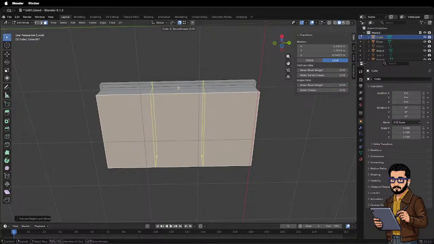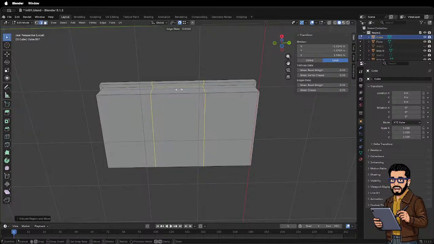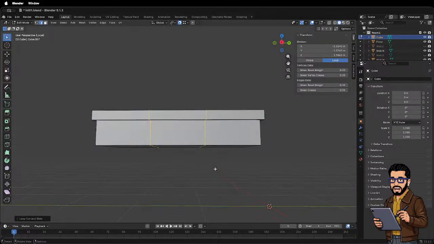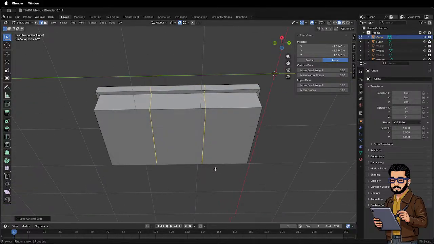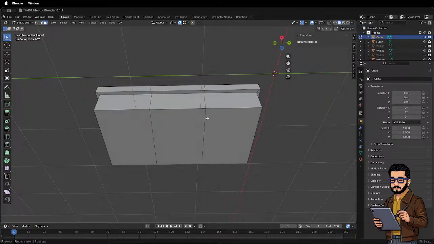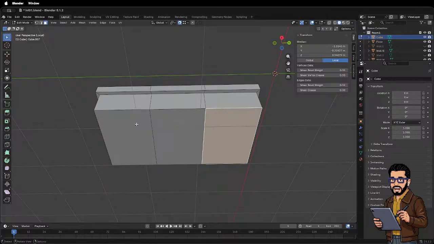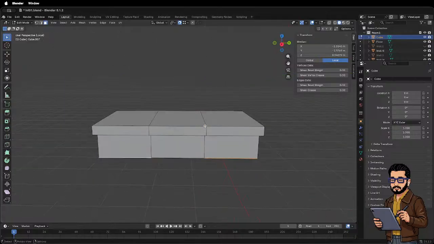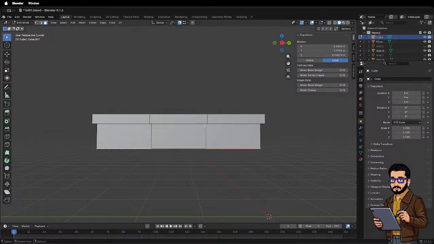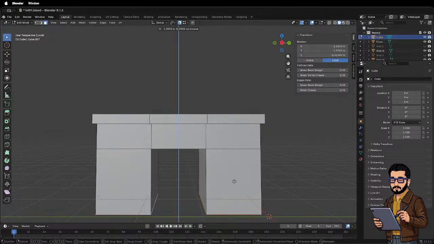So I'm going to just use Command R to have a loop. And then, perfect, I like it. Now I need to go to the faces again. And these two, I will say extrude.